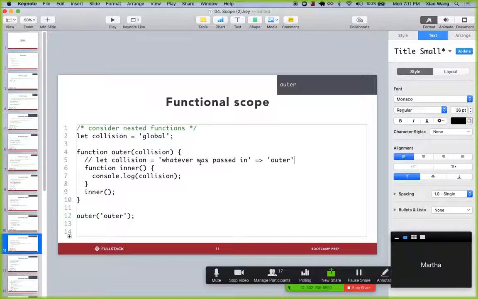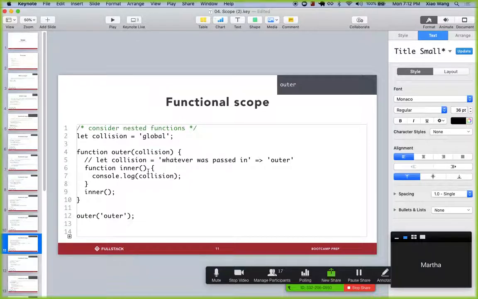Okay, so then it has outer, and it says, hey, I read you function definition 6, I read you 7. Now line 9, I'm going to invoke inner, and it jumps back to line 6. It's not anonymous, it's just an inner function without a parameter.